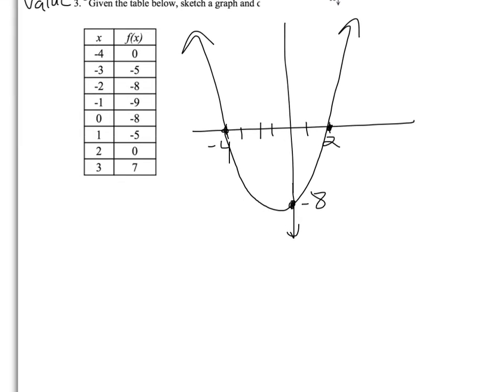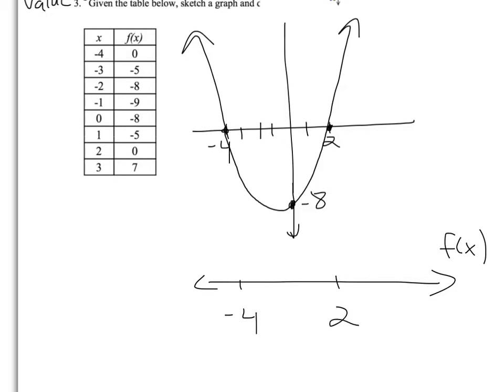Oh wait, first we had to draw an f of x number line. So on our f of x number line, we're going to put the locations of the zeros, negative 4 and 2. And remember, we're just going to put a plus or a minus, indicating whether the y values are positive or negative in that particular interval. So when x is greater than 2, the y values on the function are positive. When x is in between negative 4 and 2, the corresponding y values are negative. And when x is less than negative 4, corresponding y values are positive on the function. So that just gives us an idea of what's going on with the y values, with the output values.